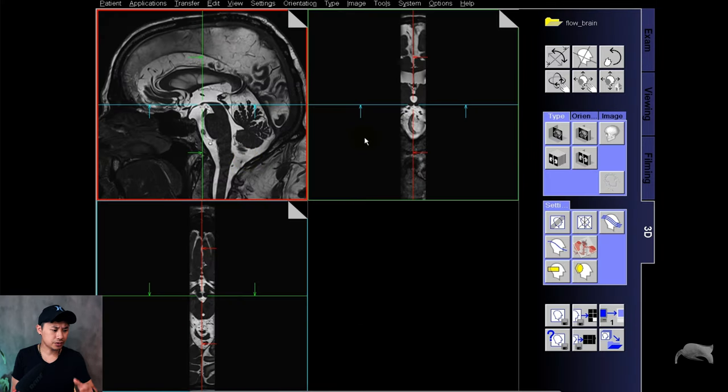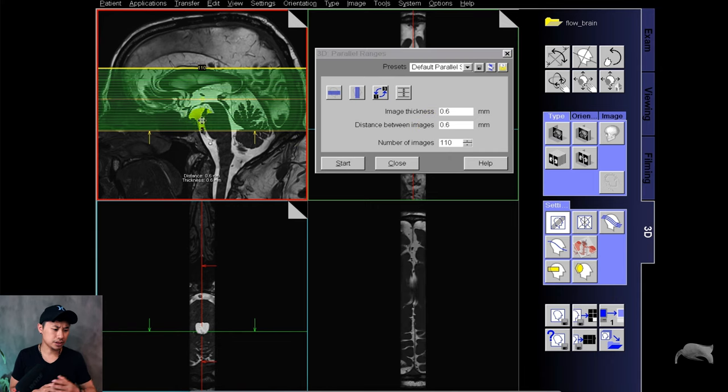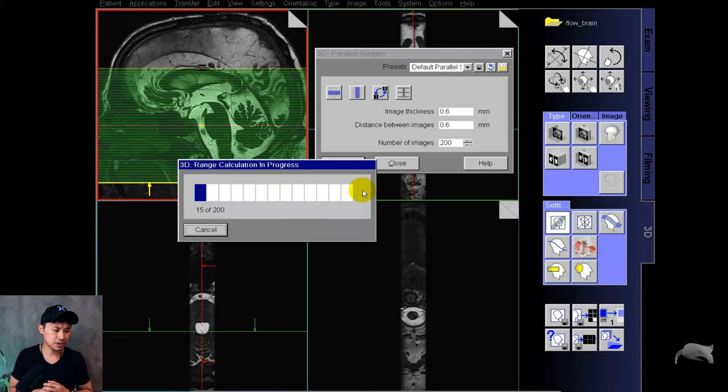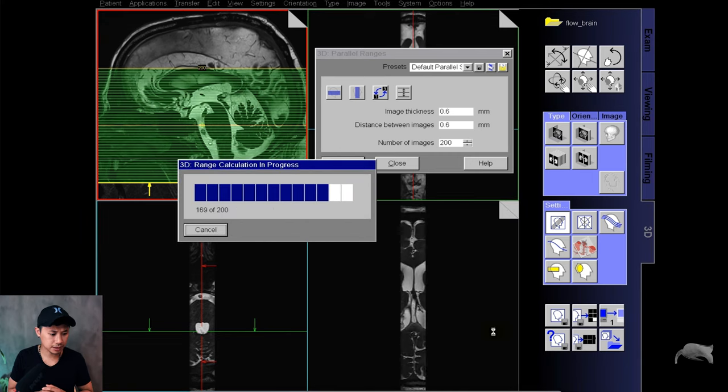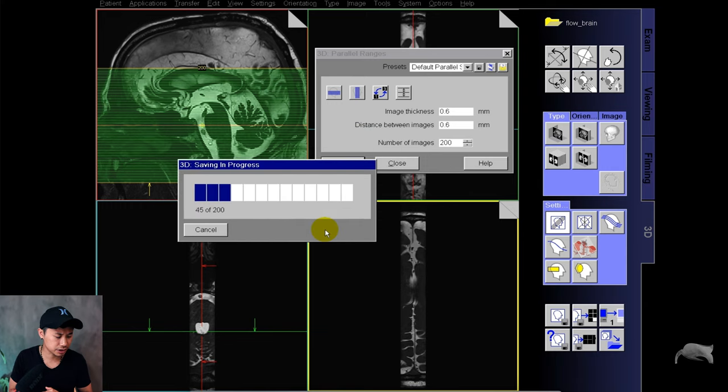Okay, what you see in front of you here is the C sequence. The C sequence is done now. It's anatomy, right? It's a very good visualization of the third ventricle, the fourth ventricle, and then you have the aqueduct right there. This is exactly where we're going to go. So I'm just going to do an MPR in those two other planes, so we will get all the planes we can work with. It's better to use good anatomy images rather than just a localizer, because there are small structures we're going to use here, so that's why I'm choosing this one.